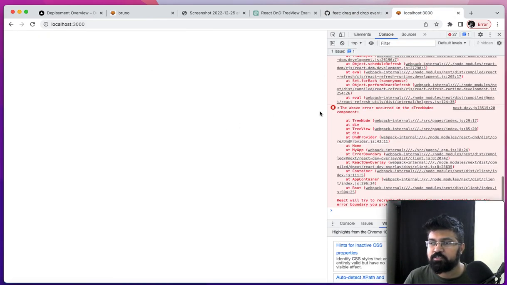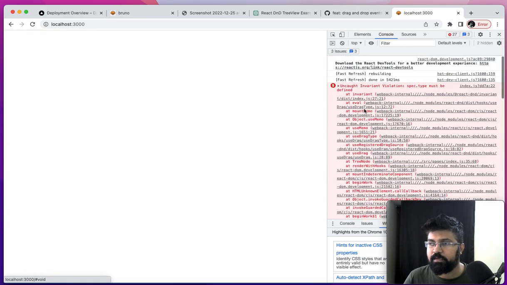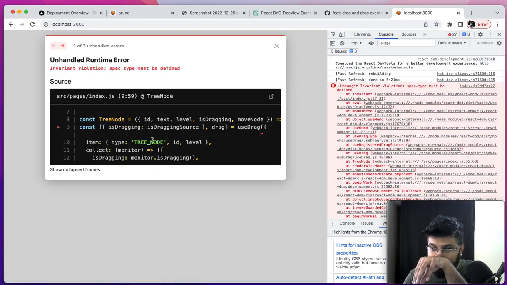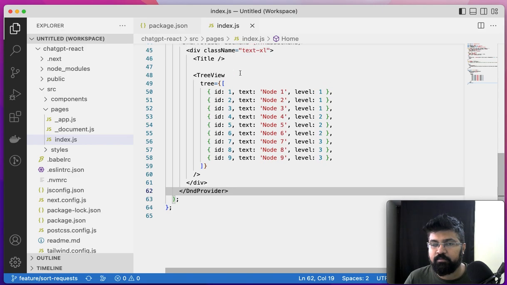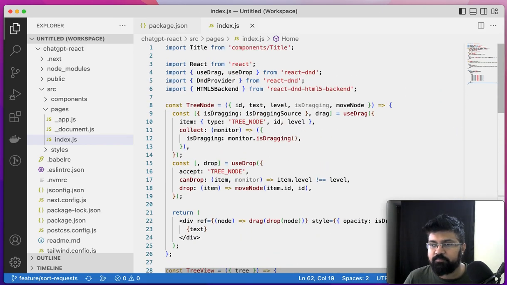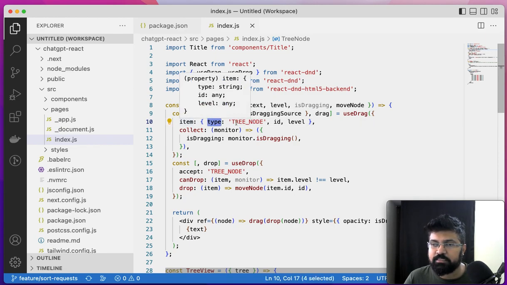It's going to refresh, and it's giving us some error: type must be defined. So there's the first error. This is saying in line number 9, I have type level, but I think the way that you define a type has been changed in the API.